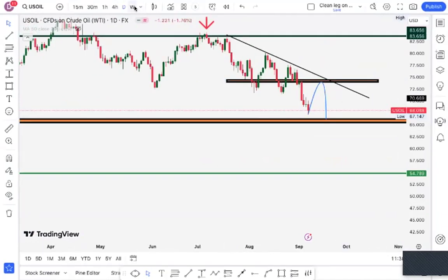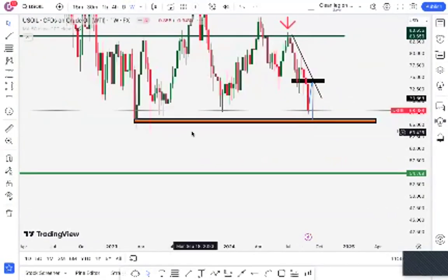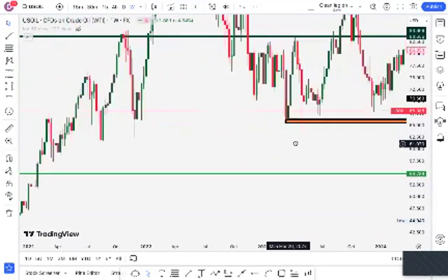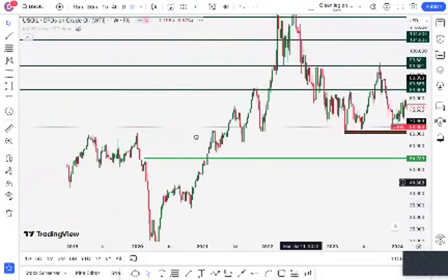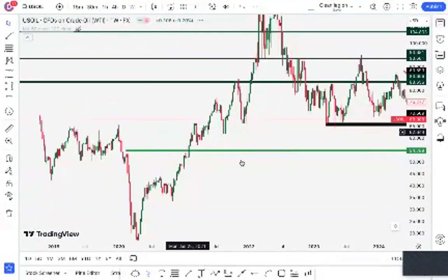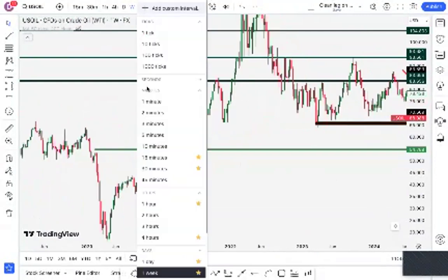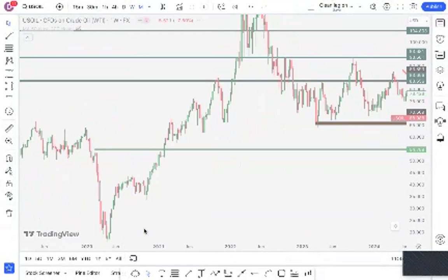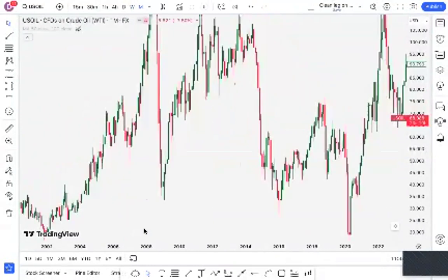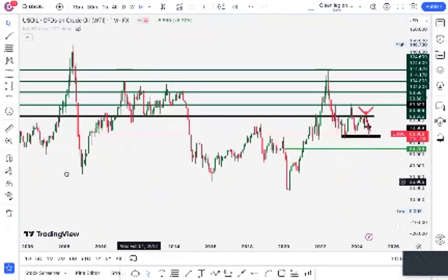Now I can see that from the weekly time frame here, things look a bit different. Although I am super bullish on this guy, we have to trade what the market is doing at the moment while hoping and waiting for the market to actually align with its overall trend. Let me show you guys this from the monthly time frame, so it looks a bit clearer and a bit more squeezed. So you guys have the whole long thing in one particular picture frame. All right, so this is how things look here for this pair.